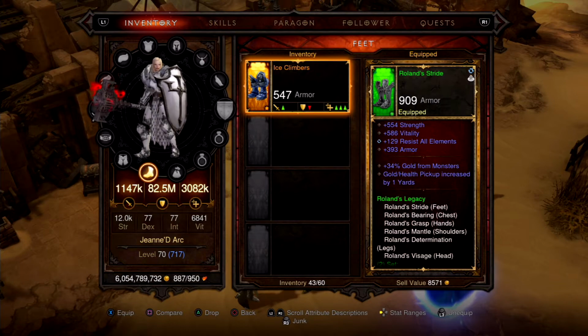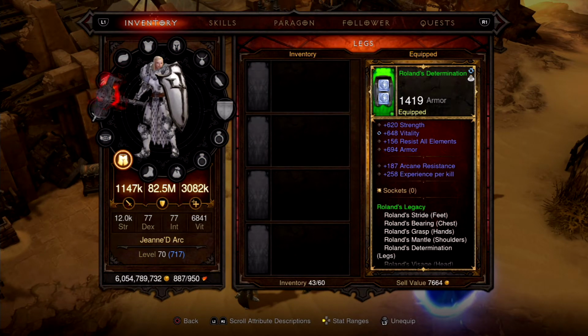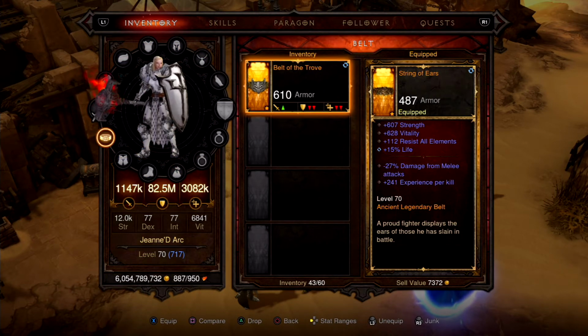That's for you to know. Ice Climbers is actually very good. Good that I got an Ancients one, but of course if you want to switch out, oh man, you got to use the Royal Ring, which I'm not quite a big fan of.